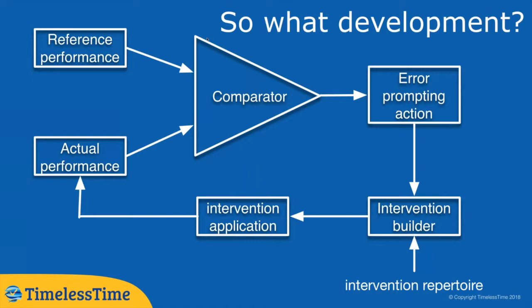If, of course, it's not, then in good systems engineering terms, it goes into the comparator in the manager's mind, and the manager says, not happy about this. And that creates this thing called an error. And the error, the bigger the deviation between the actual and the reference, the bigger the error. And therefore, that drives us into what intervention are we going to use? We're going to build some kind of intervention. And you'll see there, I've said, well, the presumption is we've actually got an intervention repertoire. We've got a bunch of interventions that we already have, that we know we can use. And then we apply those. And here comes what we're looking for. We're looking for a change.